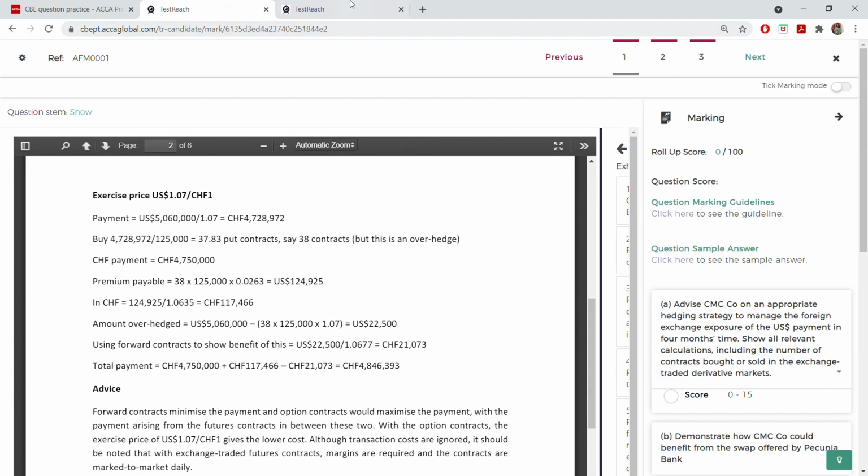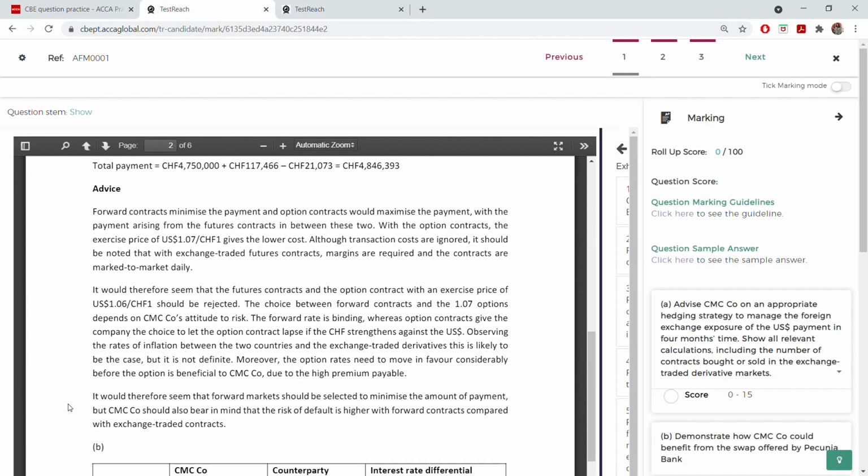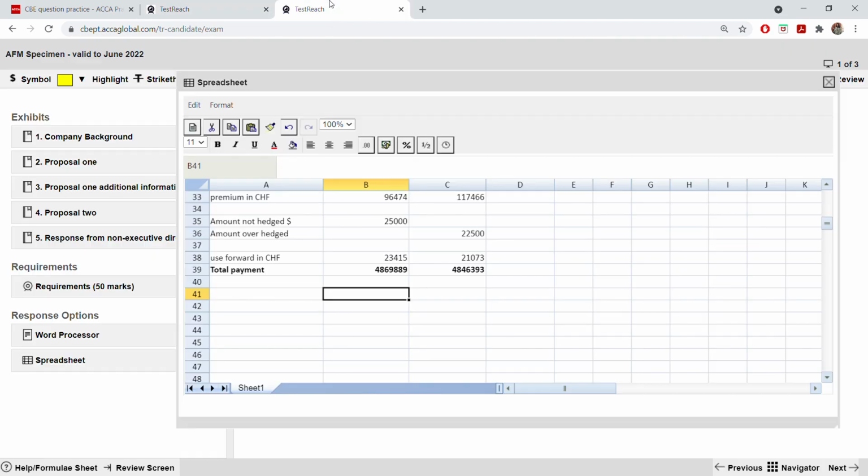Now we are coming to the advice. For the advice session, we have to use Word. So this figure, keep it, or otherwise you can make a summary at the end. You can write under all. If you want, you can write a summary. If you have time, you can do this, so that every time you don't have to keep on scrolling up and down. Normally when too many figures are there, it's better to put a summary.